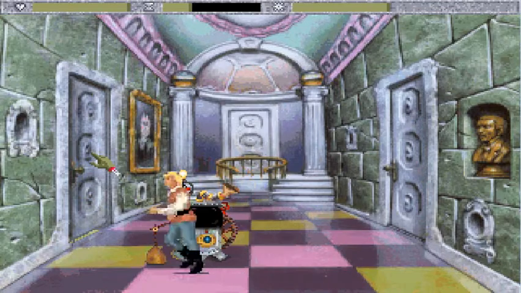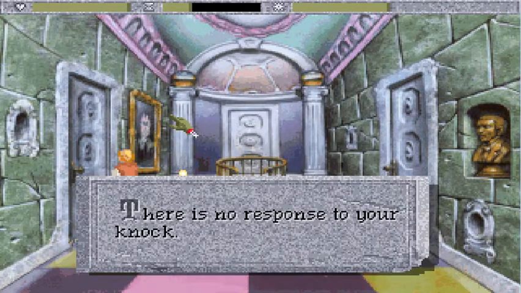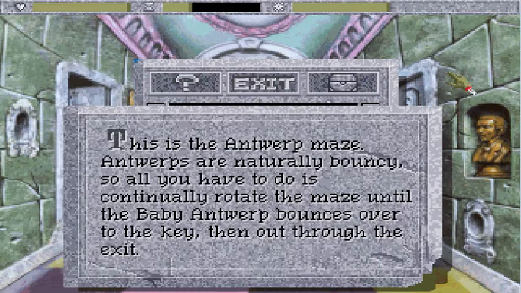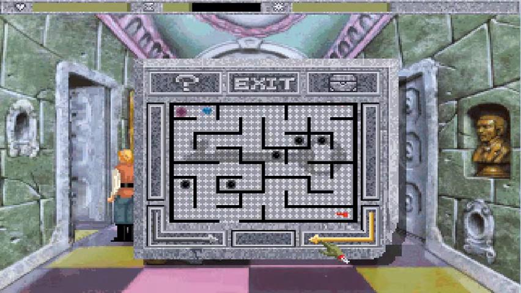Now, let's go to the key maze. You don't hear anything behind this door. There is no response to your knock. Ah, well, then let's just go in. This is the Antwerp maze. Antwerps are naturally bouncy, so all you have to do is continually rotate the maze until the baby Antwerp bounces over to the key, then out through the exit. All right, that sounds simple enough. Yes, how simple that is. Unfortunately, I should have lowered the speed a little bit to make this a little bit more doable.